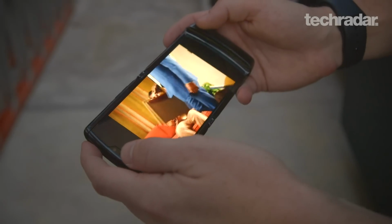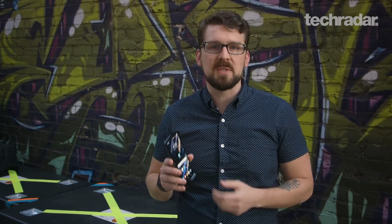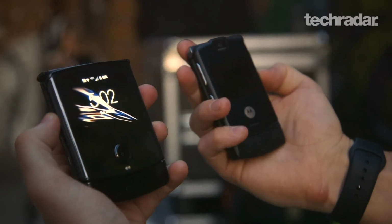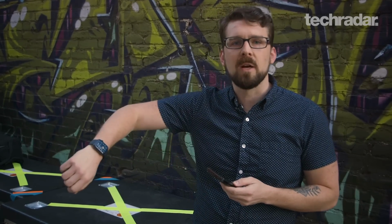So how useful is this big unbroken display? Well, it's not quite wide enough like the Samsung Galaxy Fold or Mate X. You don't get that tablet-like screen. The real estate's more like a standard smartphone. So you scroll through and talk on it like normal. The novelty is really when you fold it closed. You've got this tiny display on the front. Text messages, music, emails, quick replies, stuff like that. In fact, it's a lot like a smartwatch in which you get a little bit of functionality, but a preview. It really changes how you use the phone.